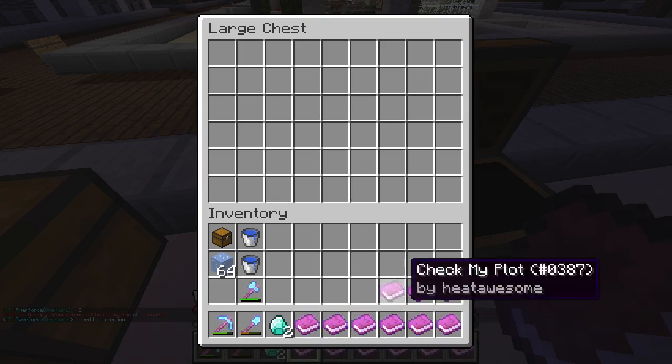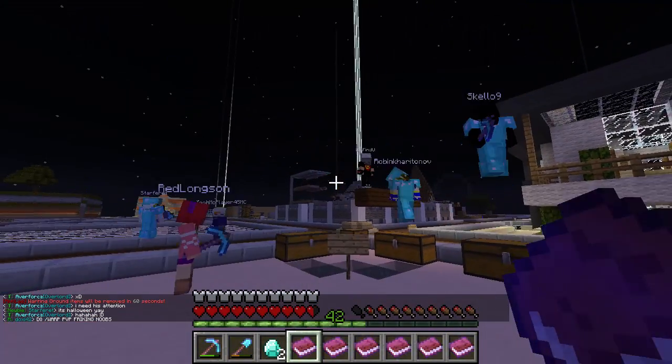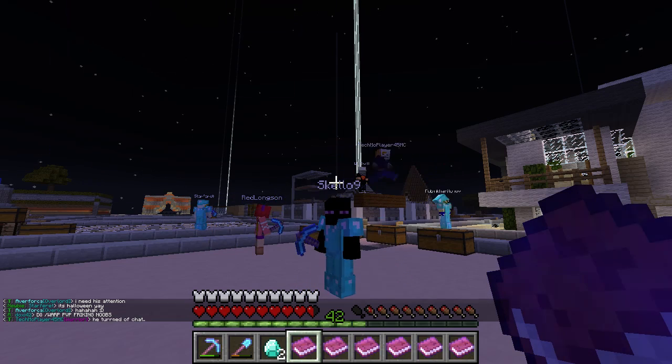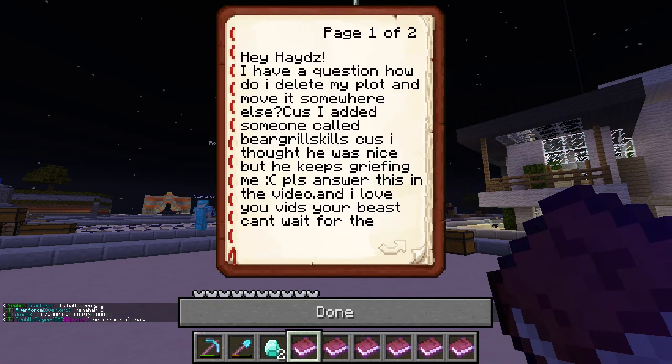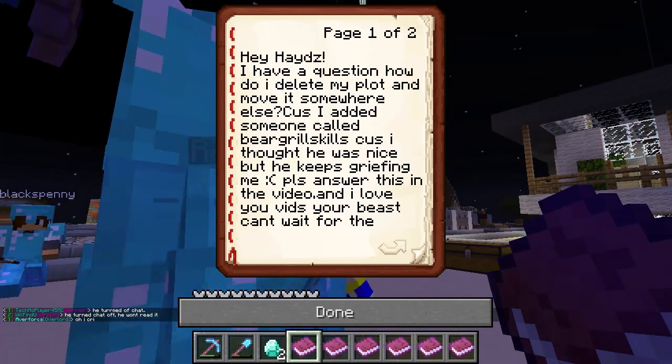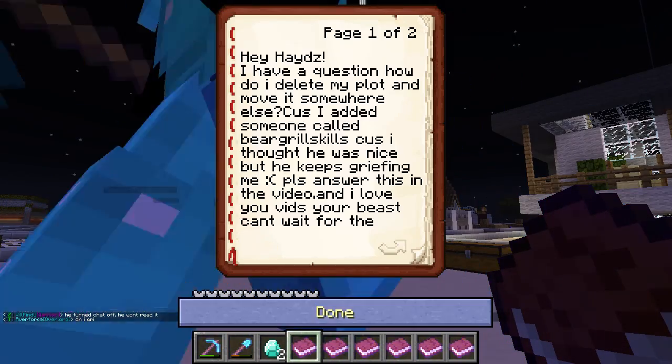So let's quickly smash through this, get some of your guys' questions out of the way, and then we can head straight into the ranking up and some other features. Alright, first book. Hey Hades, have some questions. I want to know how to delete my plot and move it somewhere else. And he also says because someone's griefing him.